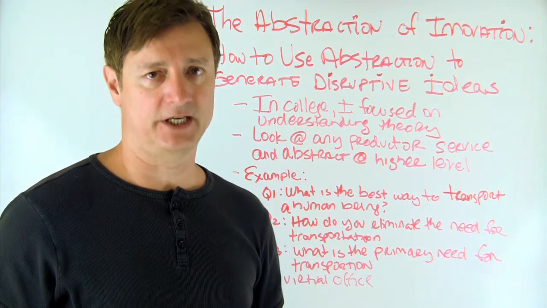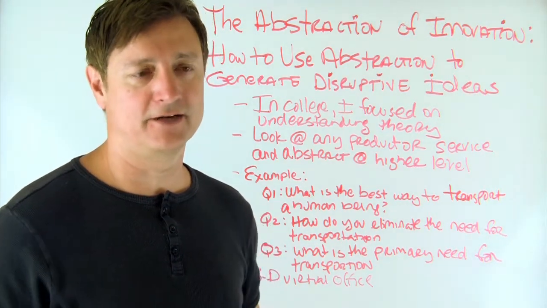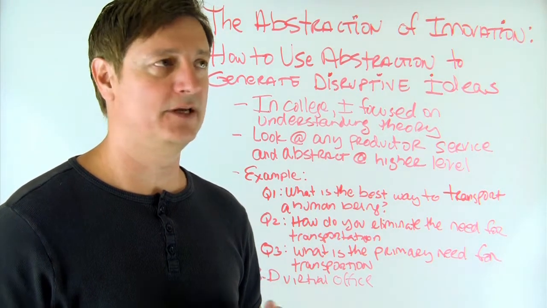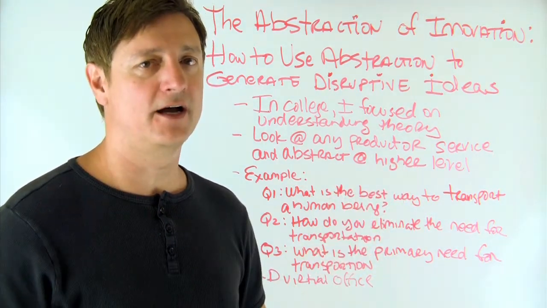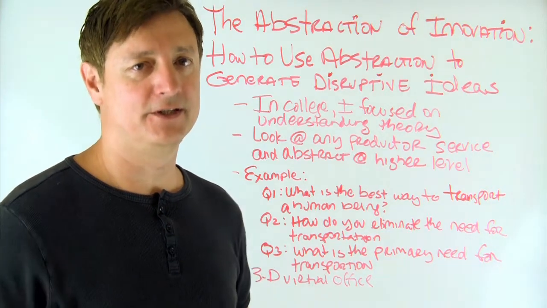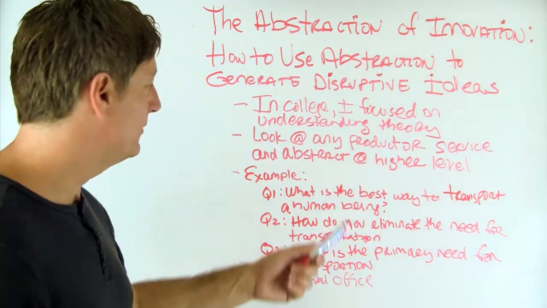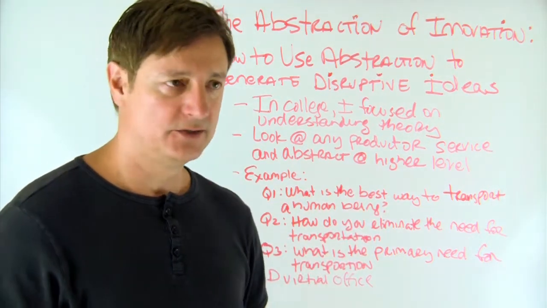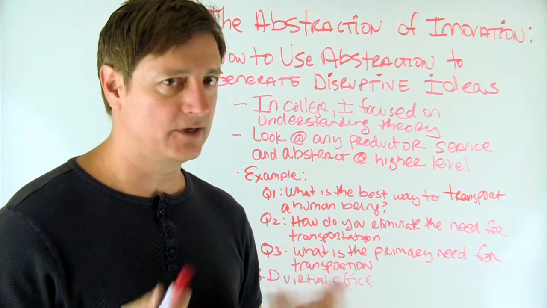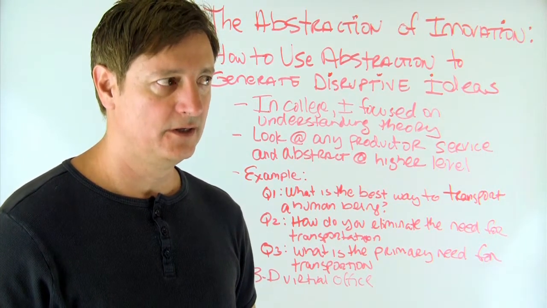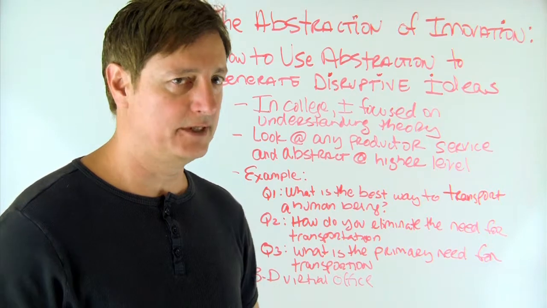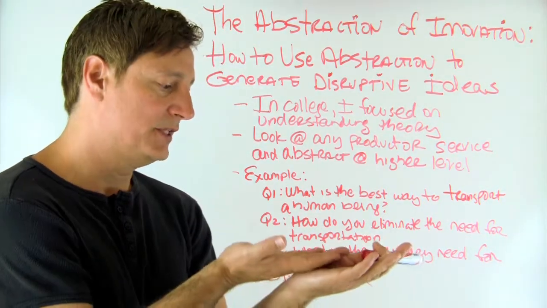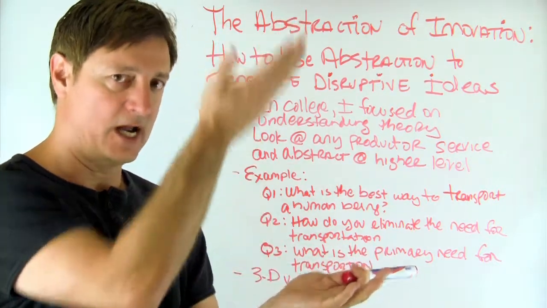We'll use transportation as an example, all the cars riding around. In fact, I thought about this one morning when I was driving around at 7:30 a.m. and you have thousands of cars on a highway, and pretty much everybody's in there alone, driving to work. So I asked myself, what is the best way to transport a human being? Everybody's running around crazy trying to get to work. I was like, there's got to be a better solution. That was the first question I used as a foundation towards abstraction.